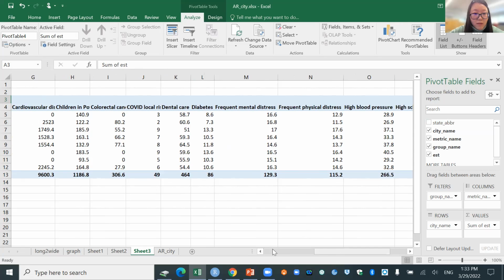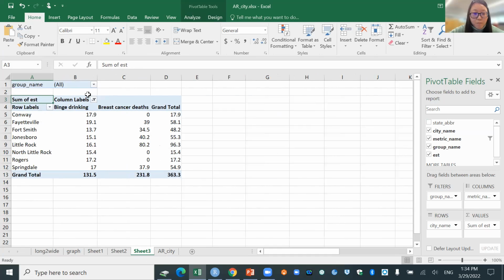For example, I will put our identifier and the name in the rows, maybe the state too if you're looking at multiple states, but because we're only looking at Arkansas, we can skip that. And the measure name I will put in the columns, and the group name, because we're only looking at the total population, we might not need that now, but we might need it in the future. So it can have this value.